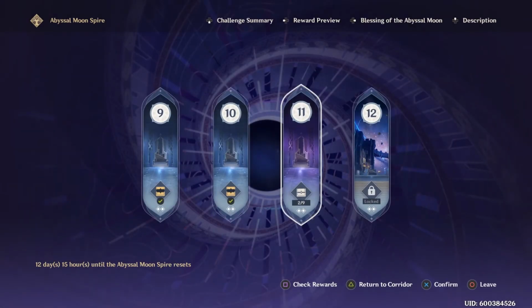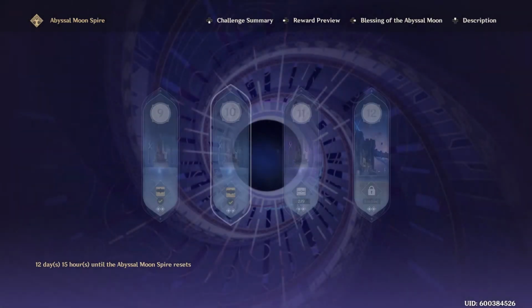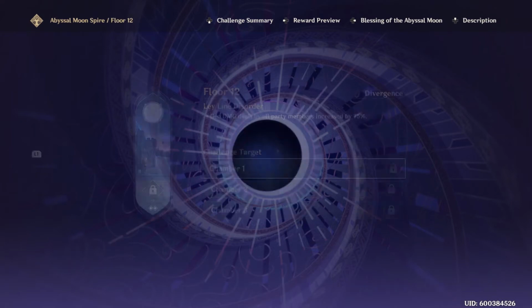I'm not 100%, or it might not be the blessing of the Welkin Moon. On these floors you might get a bonus damage by having your health lower than a certain percent, like 75 or 50. But floor 12 there will be no disorder.